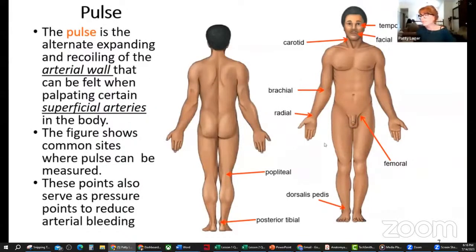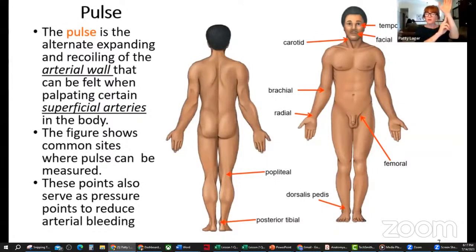So here you can see the most commonly used arteries that you can palpate. There's two that are more commonly used than the others, but the carotid artery in the neck, so the upper part of the neck, and I'll just ask that you try to feel yours, okay? Don't do both at the same time because I don't want you to cut off blood flow, but use one or the other. And then the radial artery is on the thumb side of the wrist.